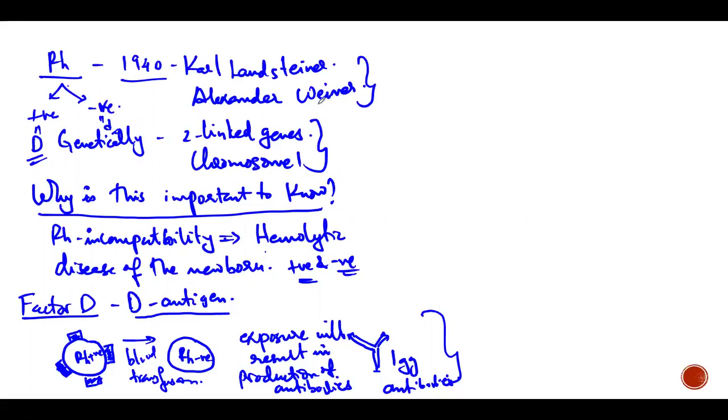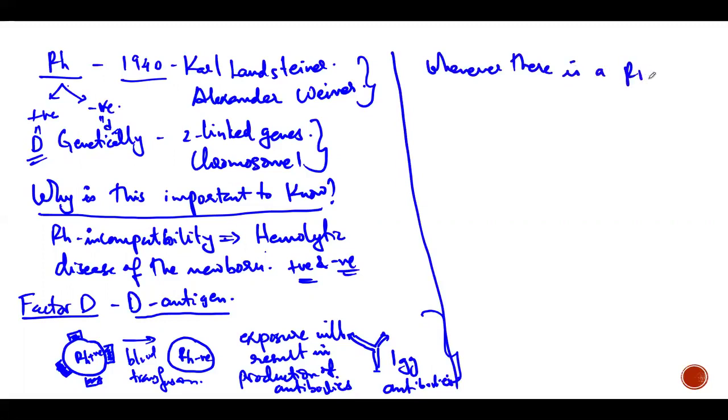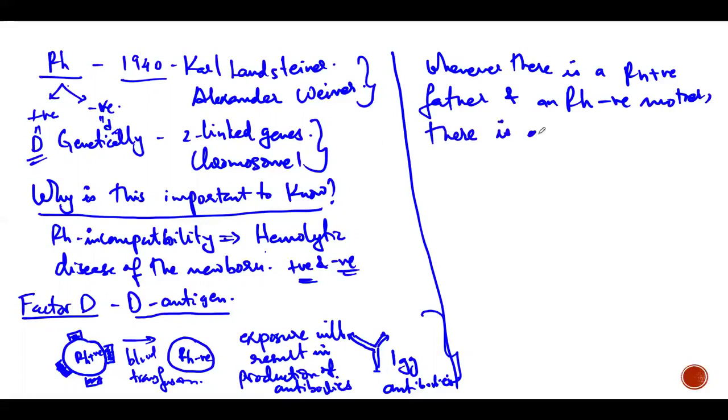Okay. So whenever there is an Rh positive father and an Rh negative mother, there is a potential complication. So what is the combination? It is not the other way, it is in one way only. And I'll explain this again. And I say potential. It does not mean it is a sure complication, because then obviously there would not be too many marriages between Rh positive and Rh negative. So this is that complication, the hemolytic disease of the newborn.